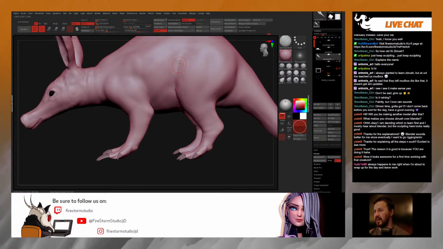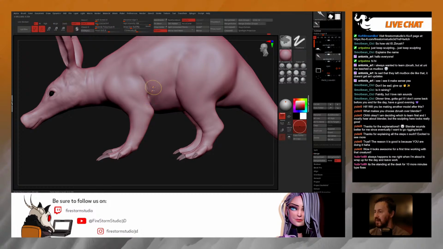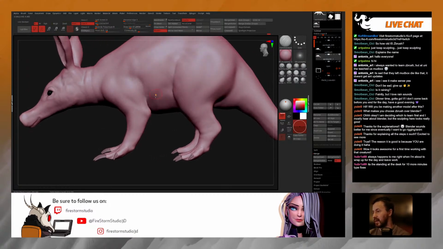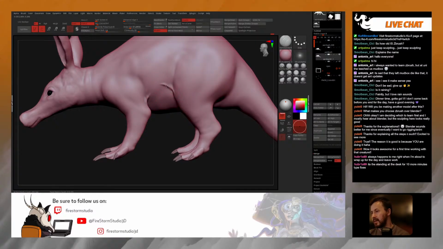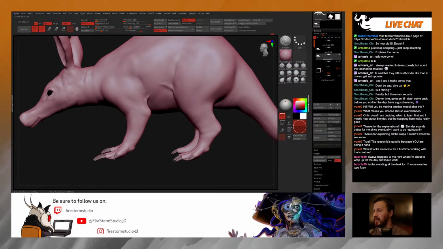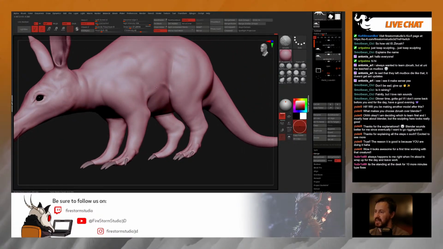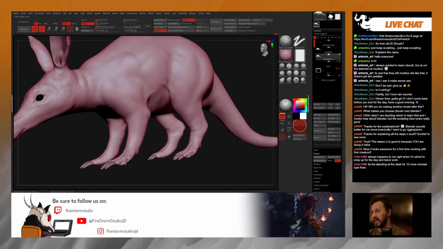So what I'm going to do now is just start adding some, I guess you could call them a bit of tertiary detail. But not really for this kind of animal, because it's really part of its initial form. There's always like a bit of a loose part of skin that, when there's no fur on it, kind of takes it up onto the body. And that's what creates that nice soft transition.